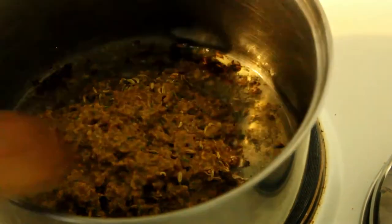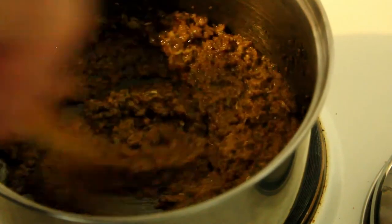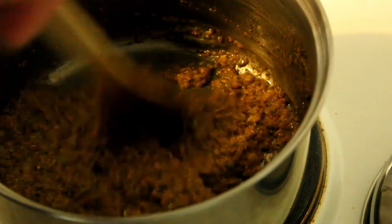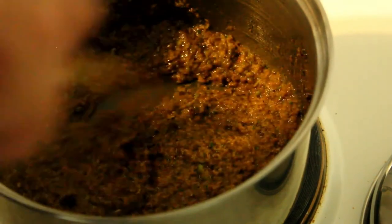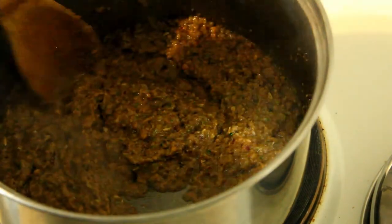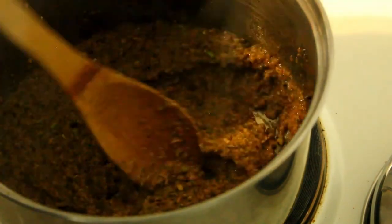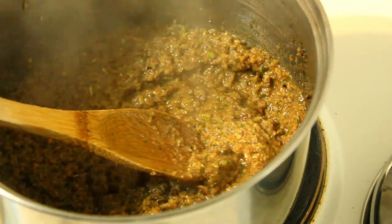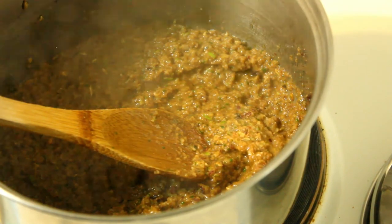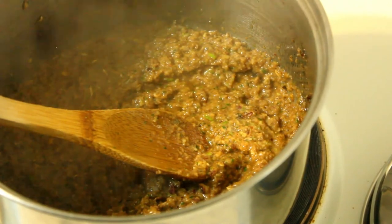Right, that's all the paste in there. I've had it on only for about 30 seconds, so we'll give it a bit more before we put the meat in, and I can tell you the aroma coming out of that saucepan is probably the most amazing I've ever had in this kitchen. Right, let's give this another couple of minutes and then we'll put the meat in.